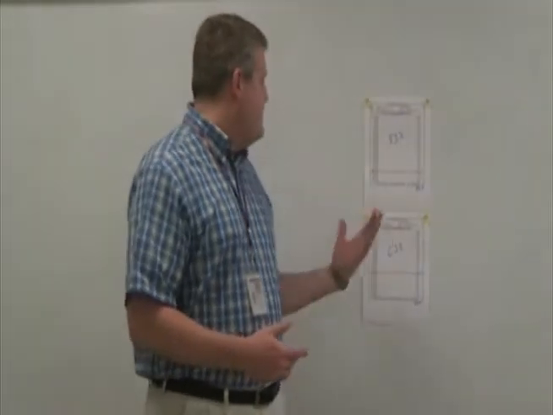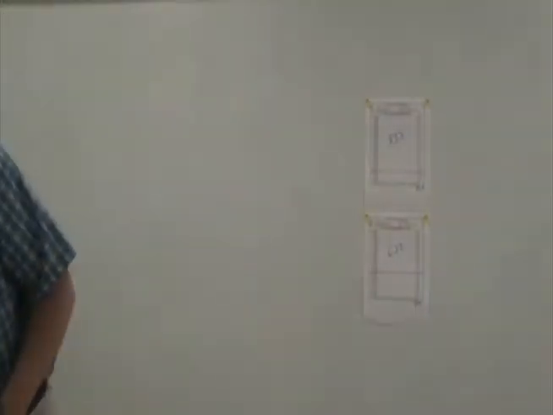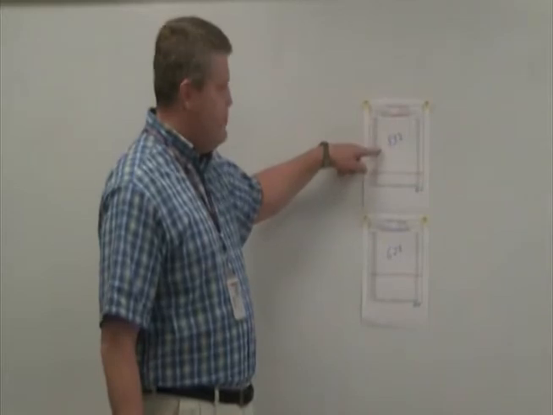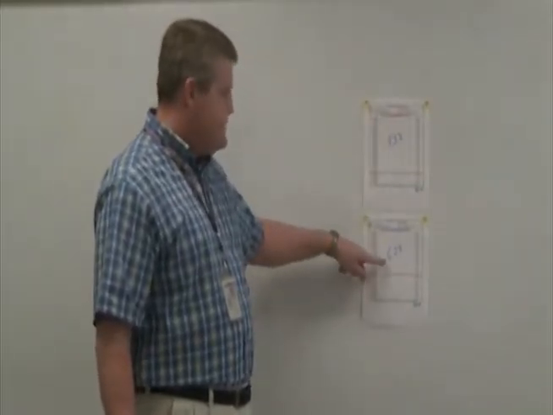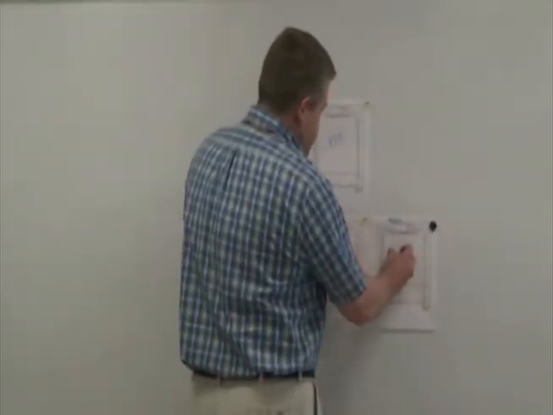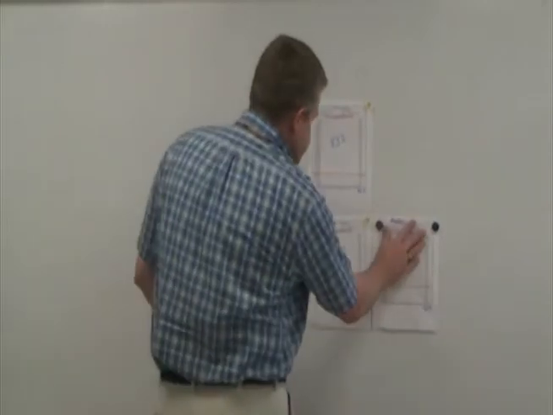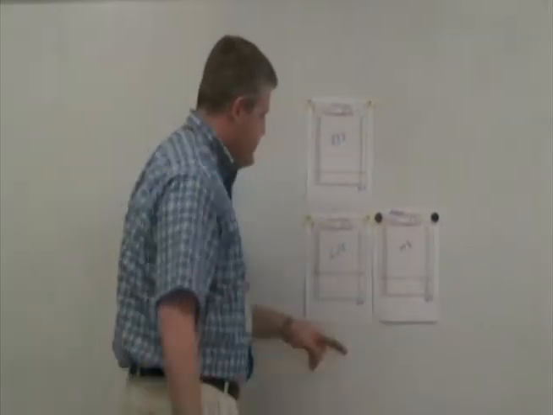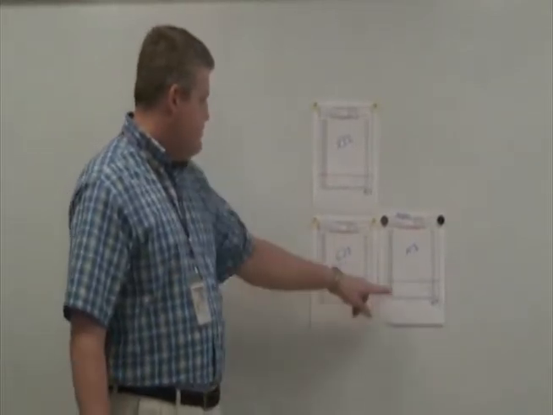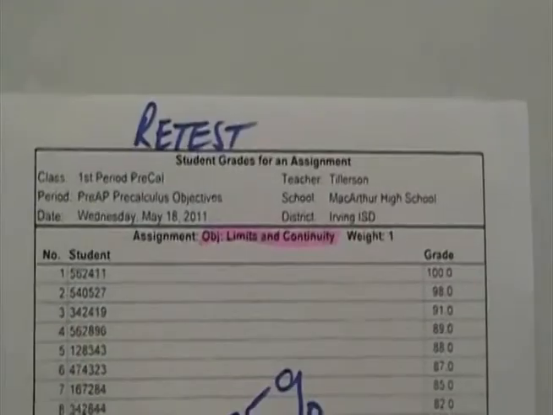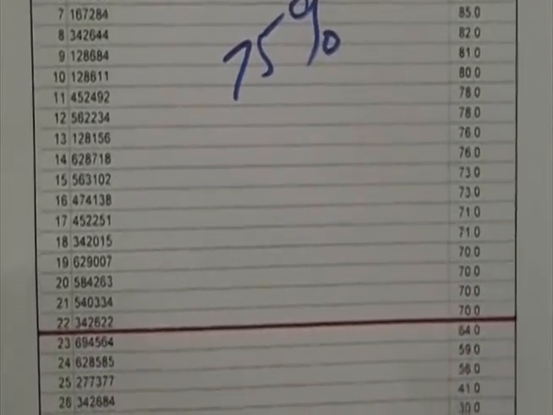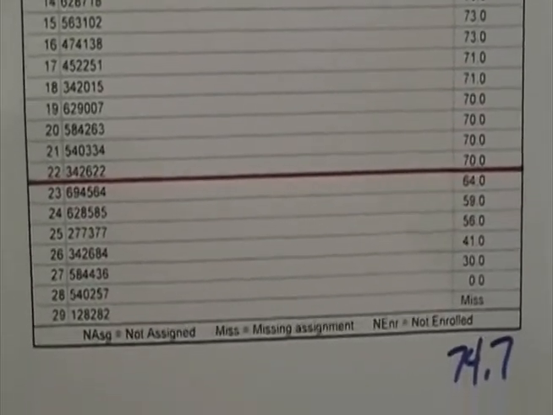The other thing I like about this is when I give a retest, then I can just post that retest. So, these two objectives right here, the students did pretty good on this objective, 83% passed. This was not quite as good, only 62%, but after the retest, I can just post the retest grades right next to it, and you can see there's fewer kids below the red line now than there was before, and they can immediately see the increase in the passing rate and the increase in the average. So I like that you can put that next to each other, and they can make that comparison pretty quickly.